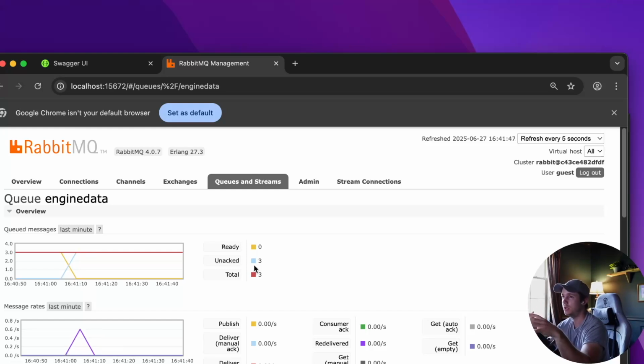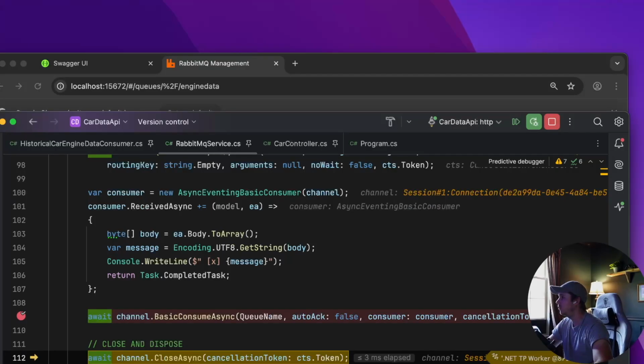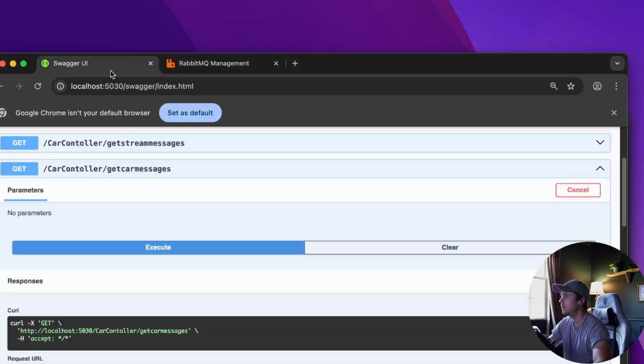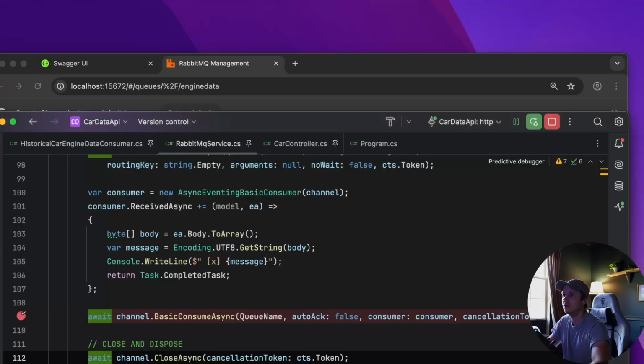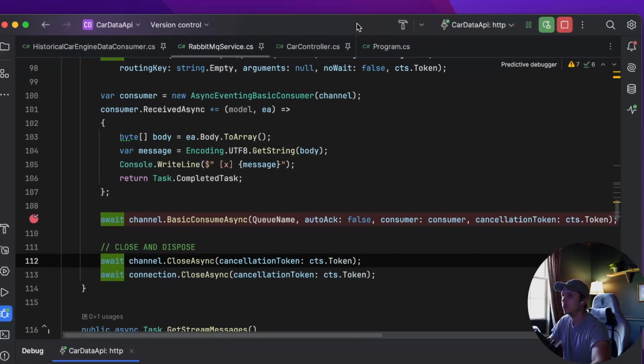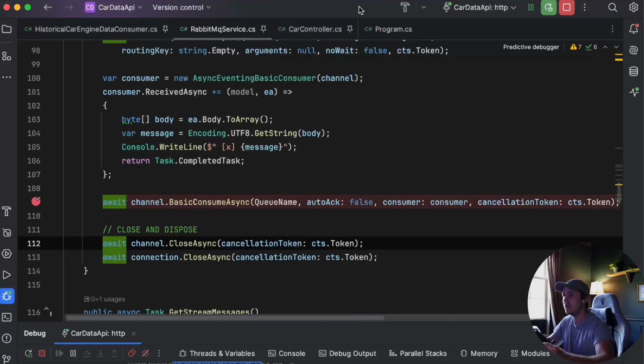Now you can get around this. You don't have to send acknowledgements back, but you have to specify that. In the default setting, you have to send an acknowledgement back. Otherwise, whenever your code finishes, those messages are going to get queued back up on the queue. They're going to move back from unacked to ready because RabbitMQ says, hey, wait a second, these were never acked, so let's put them back on the queue. So if you don't acknowledge your messages correctly, you could run into a scenario where you're reprocessing the same messages thinking that you're acknowledging them.